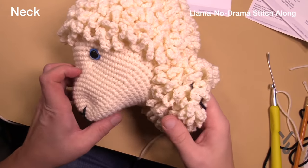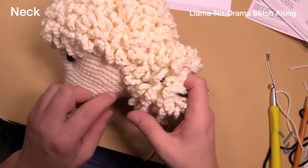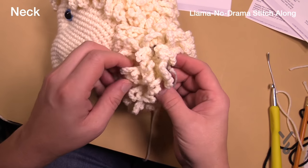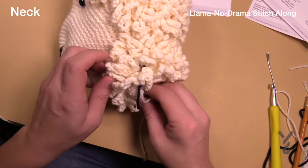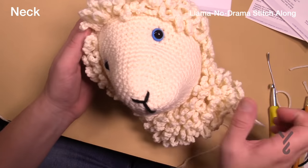So last time I left you, I was doing my rounds 3 to 14, and you can see that there's 4 layers of fur here, and I ended up on 14, and then I fastened off. I left an extra long tail just in case I have to sew this later, and then that's it. This thing is actually pretty huge.